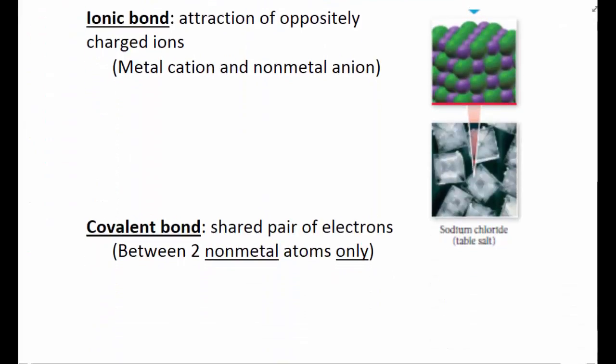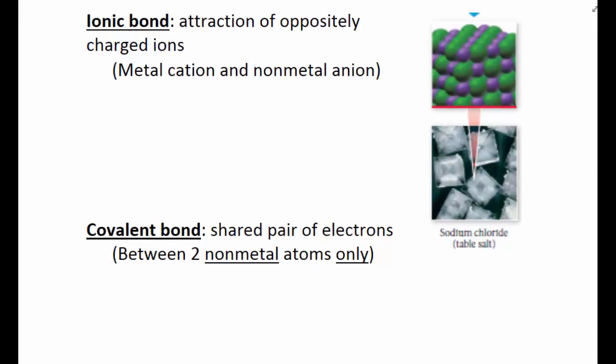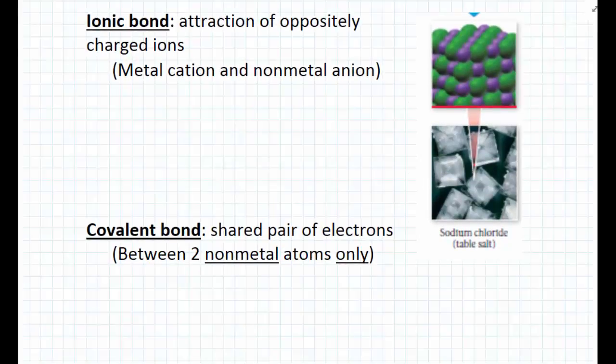Okay? So let's talk about two of the most important types of bonding that allow atoms to combine to form compounds. Okay? Ionic bonding and covalent bonding are the two main forms of bonding, and it's going to be very important that you know the difference between them and when a bond is ionic versus when a bond is covalent. That's one of the key ideas of introductory chemistry, essentially.